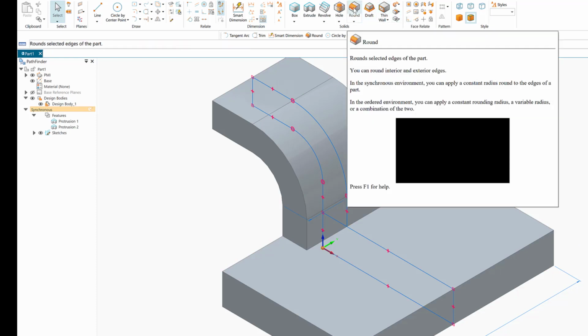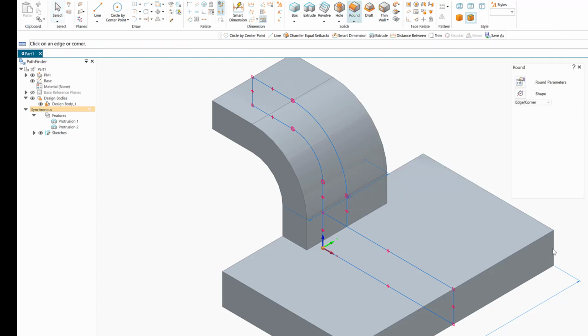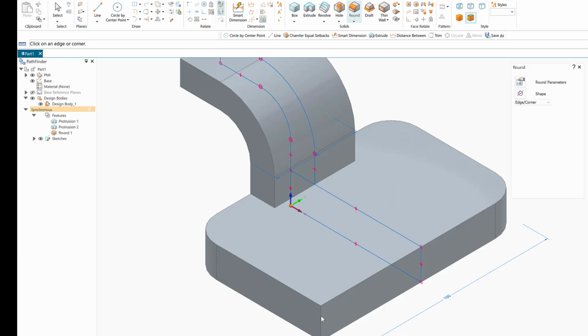I'm going to go to round, click on the edge here, and the radius should be 13. It seems it memorized it from when I was practicing. I go to the corner here, till I see the edge, and click on the edge, and it makes the same curve. Go to the edge here, it's going to create the same curve, and I need to go to the edge here, but it's not clear, so okay, now enter. So I succeeded to do all the rounds here.